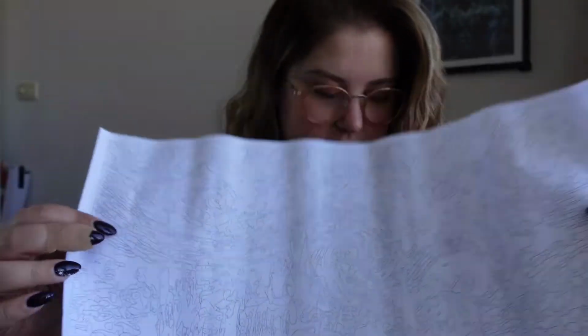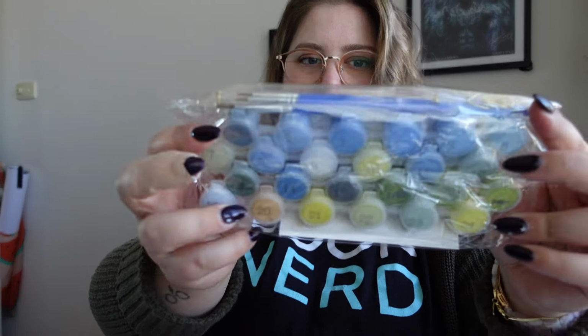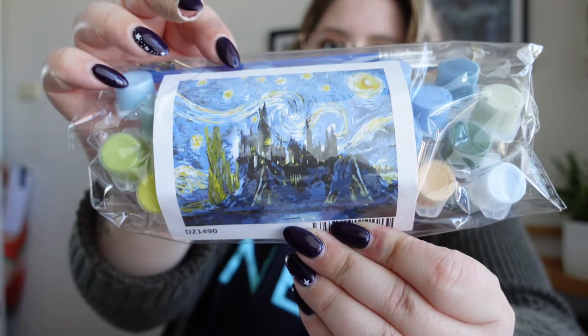Oh, right. Ooh, it's a nice canvas. That is a lot of numbers. Oh no, look at all the numbers. Golly gosh, this is going to be hectic. I have a heap of paints. Ooh, paint colours. It's a nice tone, and that's what it's meant to look like in the end. So it should be nice, but... uh-oh.